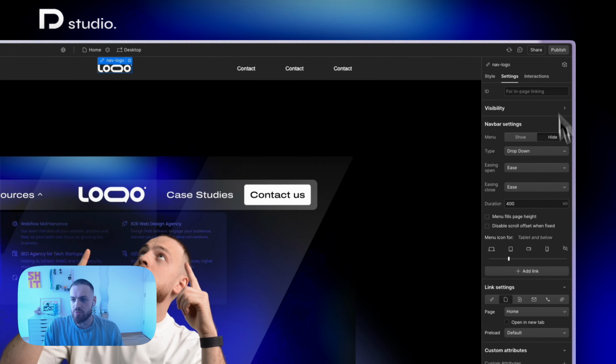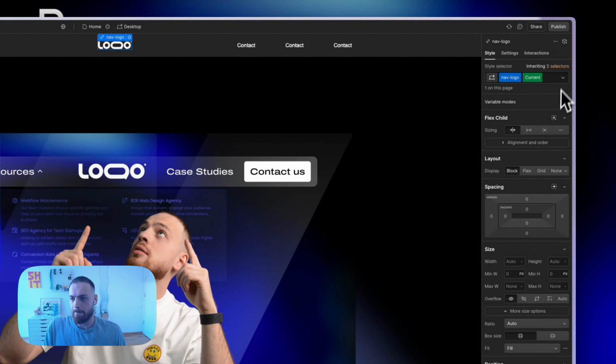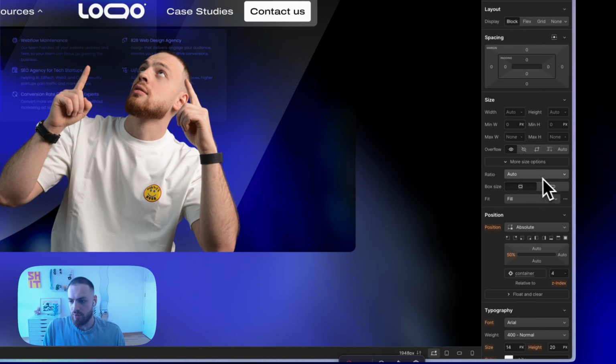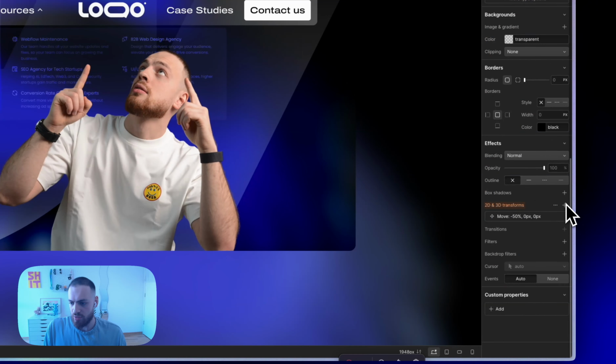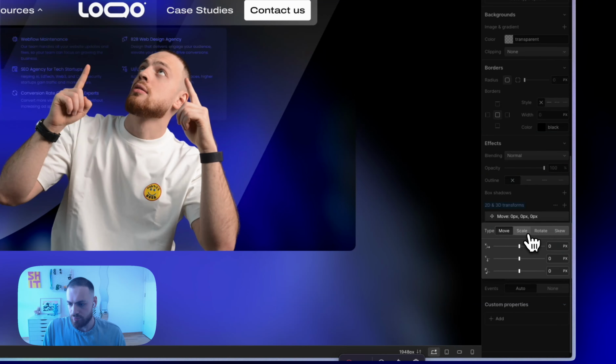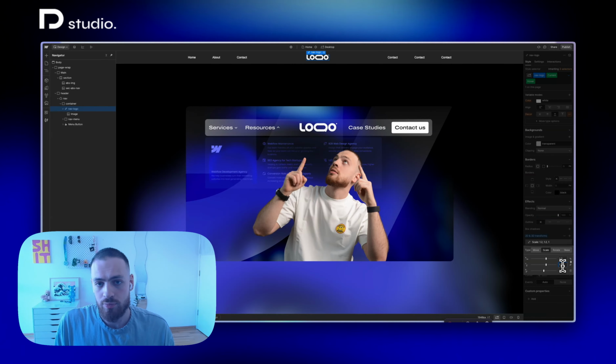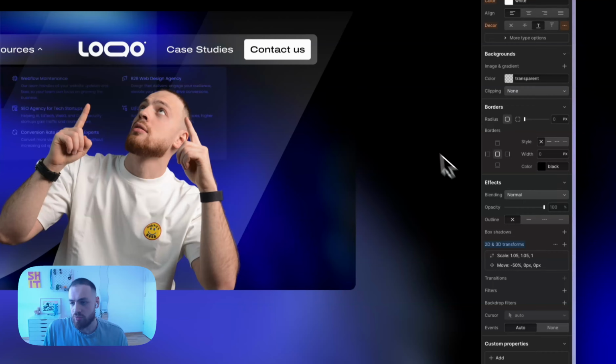And maybe give it some sort of hover state where it's increasing in scale by 1.01. There we go. 1.2 is fine. Maybe 1.05. Give it a transition.